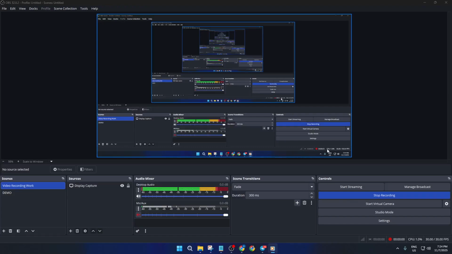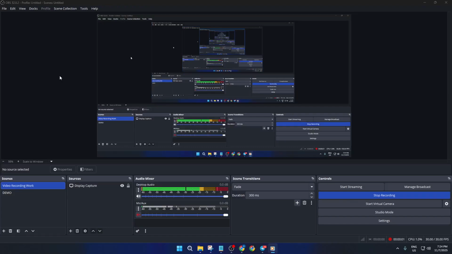If you've been battling with OBS Studio crashing or freezing, you're definitely not alone. These issues can bring even the best live streams and recordings to a grinding halt. But don't worry. By the end of this tutorial, you'll know exactly how to troubleshoot and resolve the most common causes of instability in OBS Studio, so you can get back to streaming, recording, and creating without interruptions. Let's dive right into the fixes, starting simple and working up in complexity.